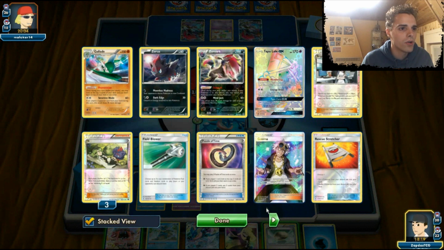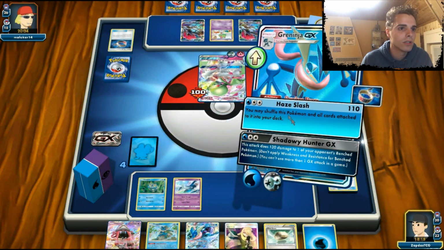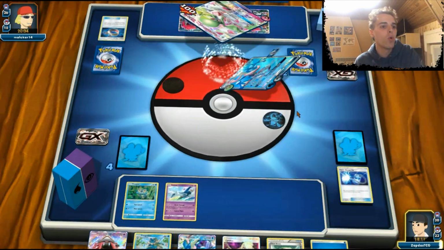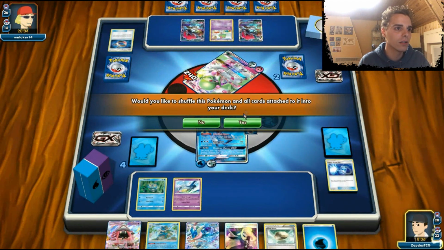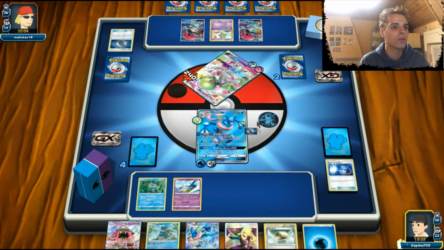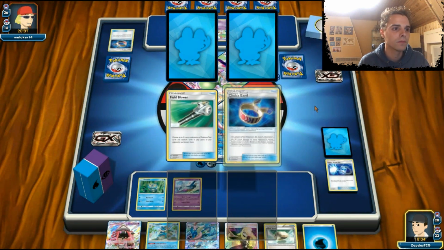I wonder how many Field Blowers he has already. One. Zoroark decks run more than that, so you can deal 130 to something, or just the Haste Slash. Boom! KO on the Gardevoir. So Gardevoir did not last very long. Would you like to shuffle? No, we're gonna have to wait until Zoroark packs a punch and then we shuffle back in.